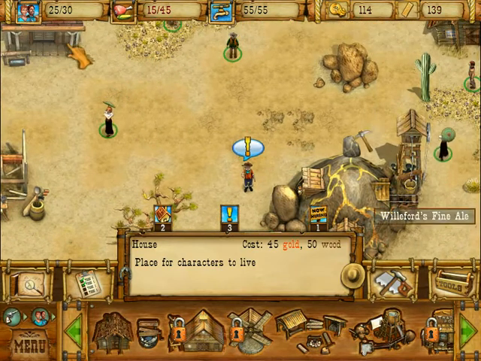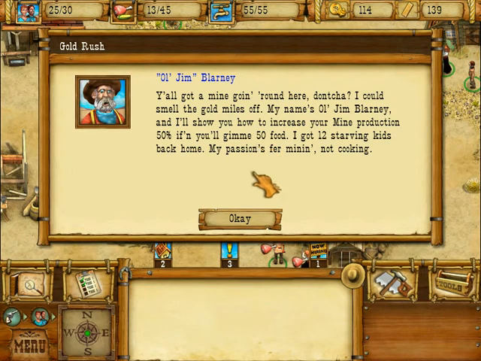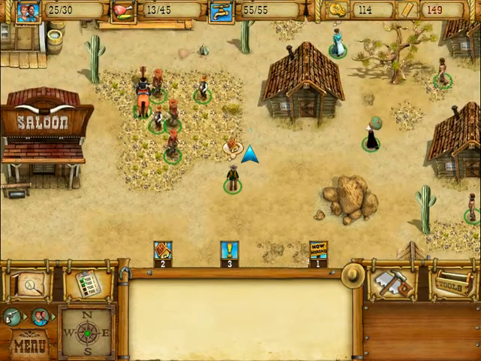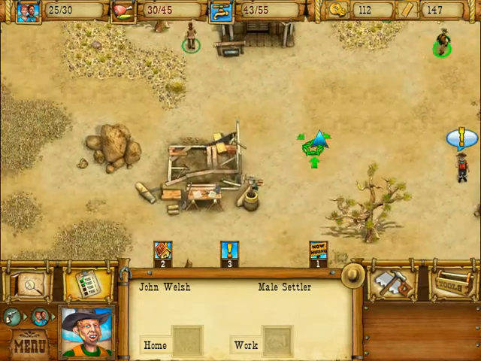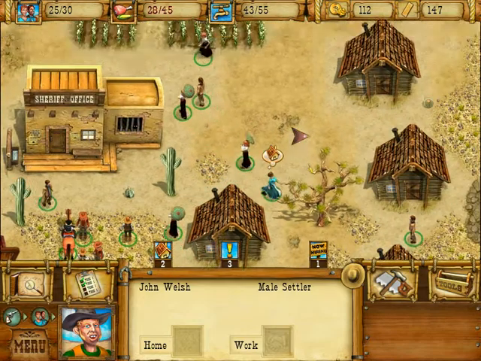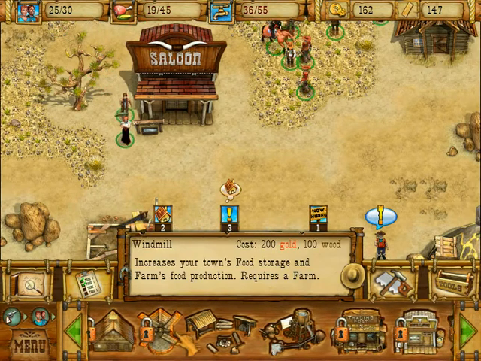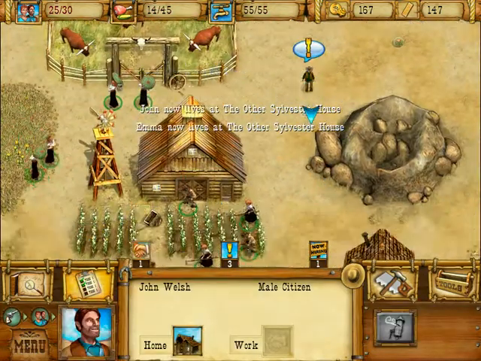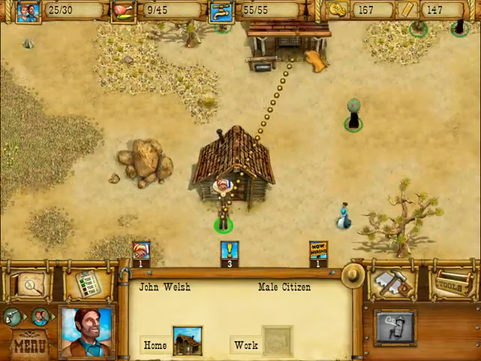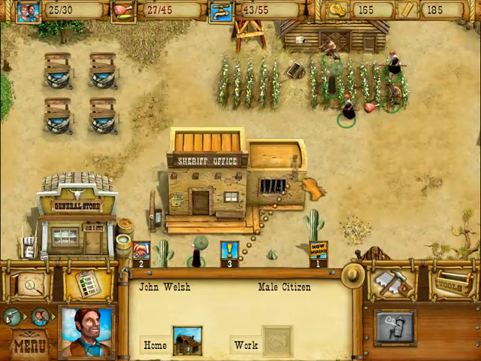Put up another house. Now let's see what other side quests we have left. The 40 food and meet Harris Pilton. But there's also this guy, and he wants 50 food. Alright, so we're gonna have to get to full-on food production, which we can do. We will also need to build a mill eventually, but we can do that and keep our food totals climbing. We need 200 gold, 100 wood for the windmill. Alright, we got somebody new here who can work at the farms, because I do believe both our farm and ranch are full right now.